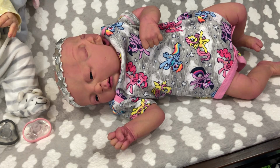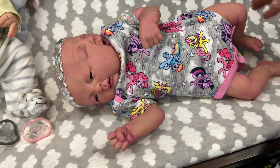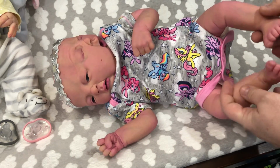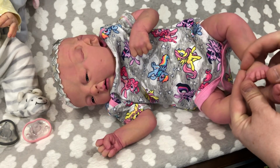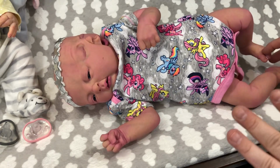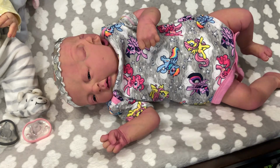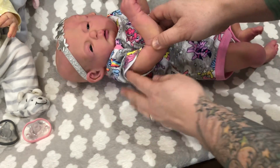It's amazing. So they have the same limbs. If you guys remember the Chris doll I had, Amari by Noe Art Dolls, I had a prototype. Her name was Chris. If you remember her, these girls have the same limbs as them. So they have full legs and their hands and full legs. The feet are live cast. So these are from a real baby and they're amazing. I have not done the nails yet. I need to do the nails and Jackie will still be rooting them. They'll be rooted by the Rose Doll Show, but that'll be when she has more time. So I haven't done the nails on the hands either. So they have full arms as well.